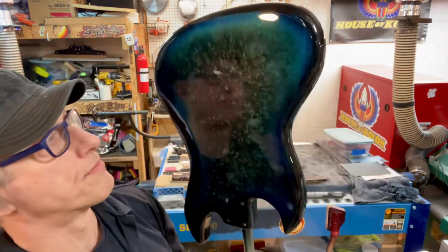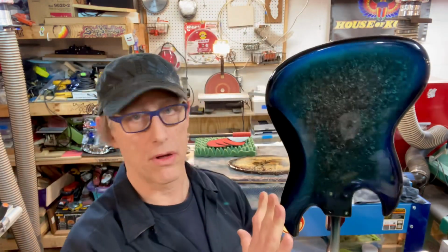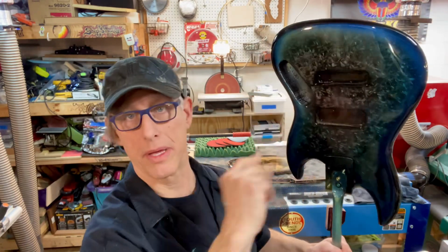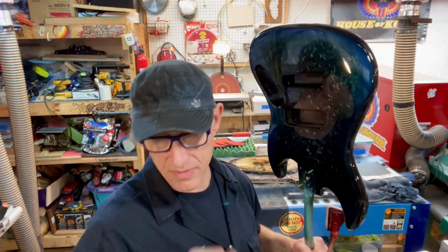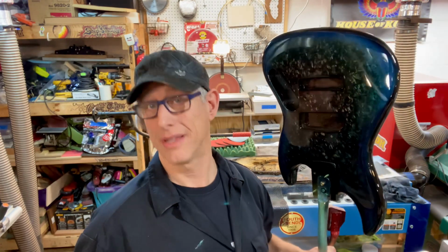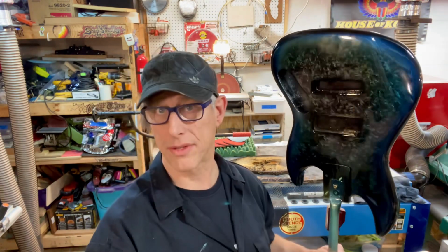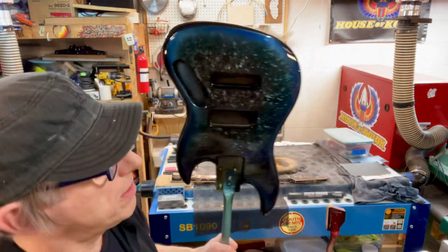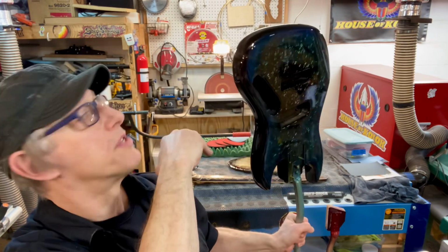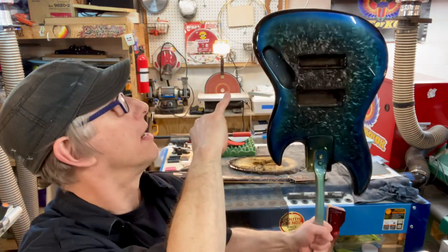Where we are is we've done, I leveled it all out. I had done the front and the back. Now there's going to be a pick guard here and the jazz plate and all that, so some of this isn't quite perfect. We sprayed the polyester after we filled all the holes with the epoxy as best we could. He sprayed the polyester, 3 coats, sanded that. Then using all House of Color, the UBC, which is a mid-carrier coat, he did, first we just did the paint, like I mentioned. He did black paint, and then he did some silver.